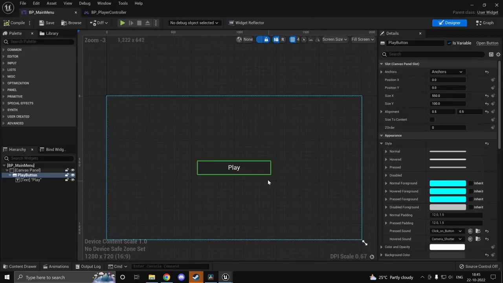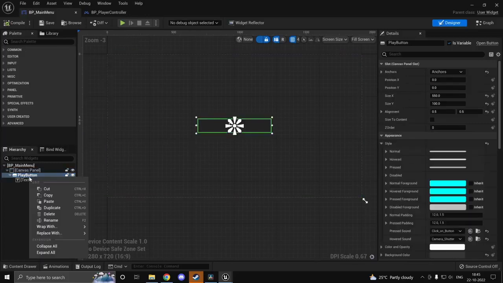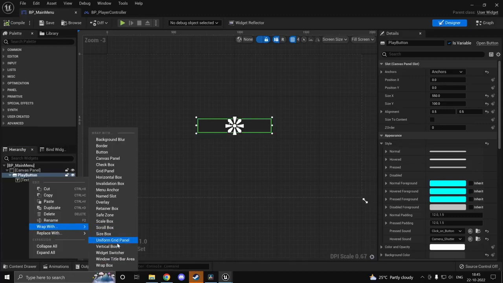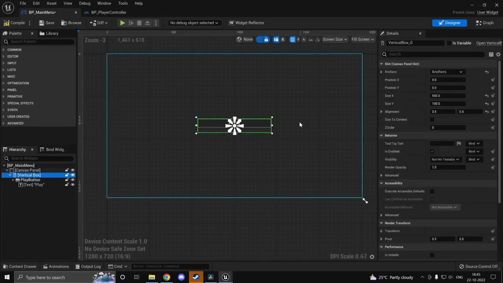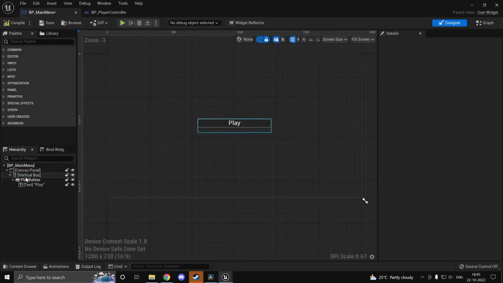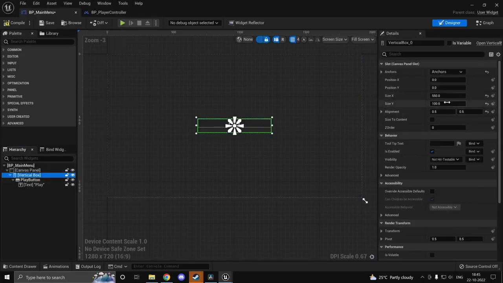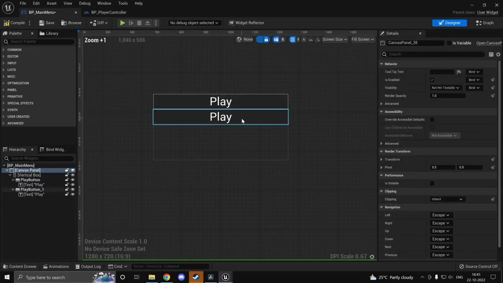So that's about it. Now let's say we wanted to have more than one option, and let's say we wanted to lay them vertically. So if you want to add multiple rows, you can use something known as a vertical box. If I right click on this, type in wrap with and use a vertical box, you can go ahead and get this. Now the vertical box will automatically use the same anchor as we used for the child, but nonetheless, it's just something which you can change. Change the size Y to something big maybe, and press Ctrl D to duplicate this button.